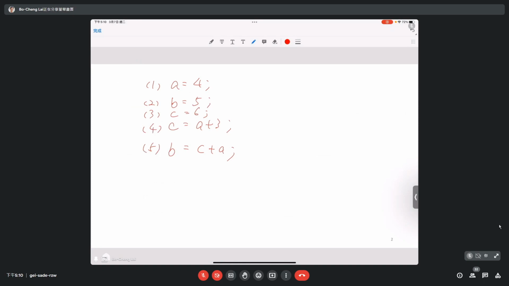You said that C should be 7 because instruction 4 is after instruction 3. So the value of C should be A plus 3, and since A is 4, then C should be 7. All right. So who tells you instruction 4 should be executed after instruction 3?